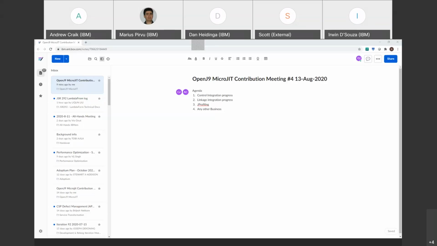For profiling, I've been thinking it over, and I remember in one of the slides, or maybe it was the video on JProfiling, there was a mention about how you could drastically reduce the amount of counting you had to do by not putting counts on the hot path, and instead calculating counts for the hot path when you're looking into the data structure. I was wondering if anyone had any ideas on how we could do that with a relatively low number of calls before we get into JITting, given that MicroJIT is going to be working on the order of 10 to 20 calls before it starts.